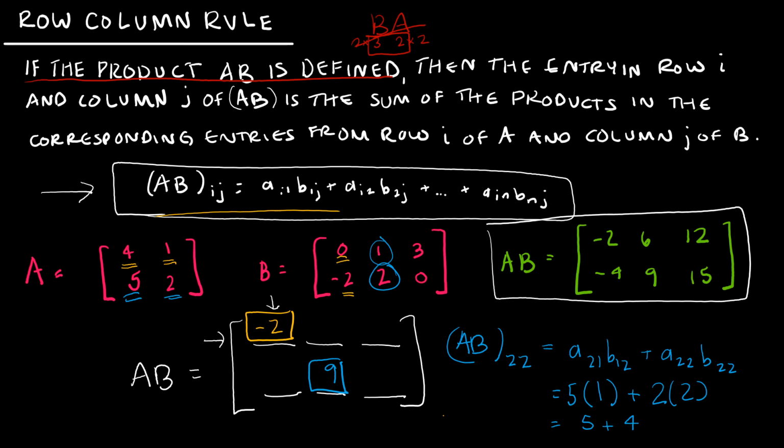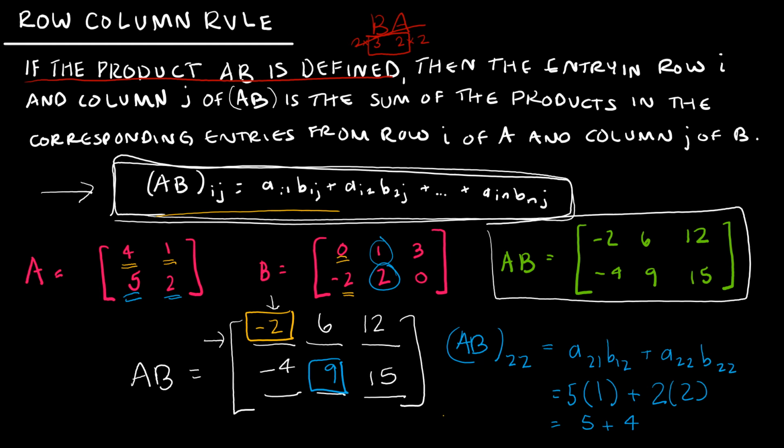So I'm pretty satisfied. I know that this is already the correct answer, but I have verified 2 entries of my 6 using this row column rule. And again, just keep in mind that this is I1 and 1j, and this is I2 and 2j. So these values are going to be the same because obviously it's very easy to mess that up.